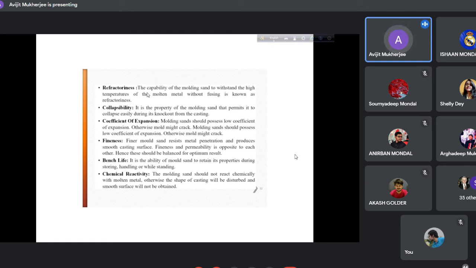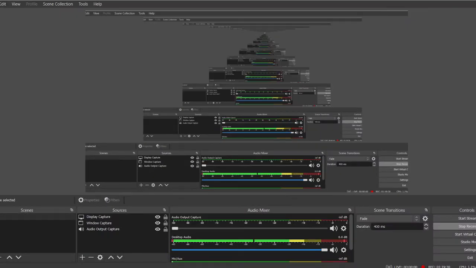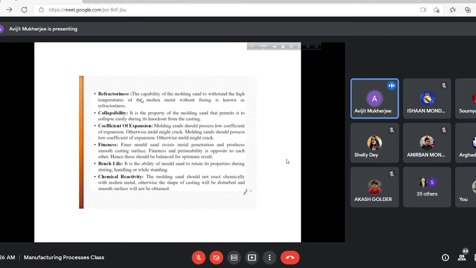Now, what is the function of fire brick? In a furnace, bricks are used as the inner lining. Furnace, again, we shall discuss. It has a steel outside shell, but inside there is fire brick lining. Fire brick, mind that, not ordinary brick. Ordinary brick will not be able to absorb that tremendous amount of heat. It will be cracked, burnt out. But refractory bricks, fire bricks, have refractoriness, that is the capability of sand to withstand very high temperature, not 100 degrees. 100 degrees is the hot strength. So fusion will be avoided.